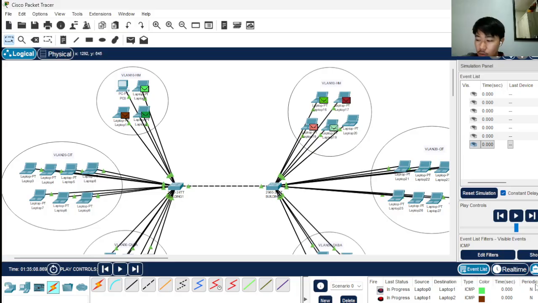Let's try to simulate the VLAN 10. Let's check.